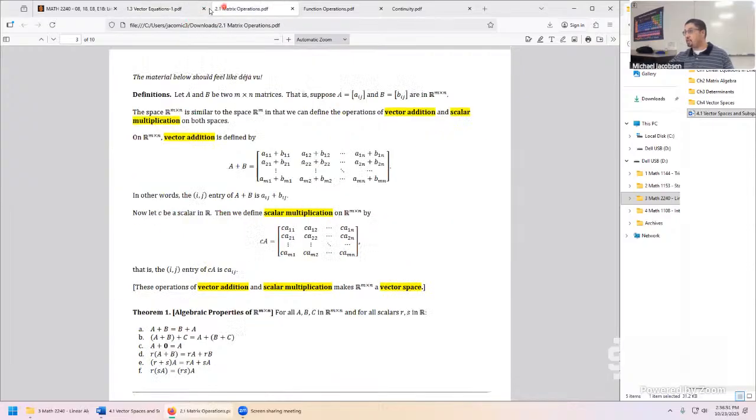Then section 2.1, same idea. We have arrays now. A is an entire m by n matrix, so m rows and n columns. Same with B. Vector addition, that really sounded weird back in the day when we called these vector additions, but it truly was because we now have R^(m by n) as a vector space through the similar operations of vector addition and scalar multiplication. Really doesn't feel like we did anything too different, except we might have just taken a really long vector and split it into several columns and did the same kind of additions, same kind of scalar multiplications.